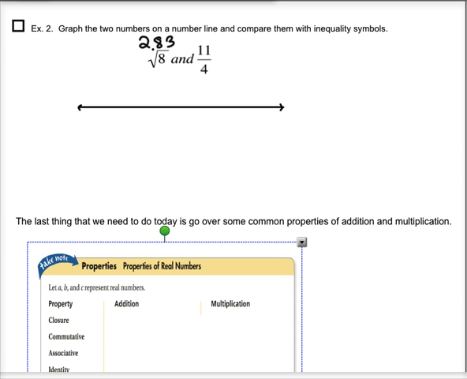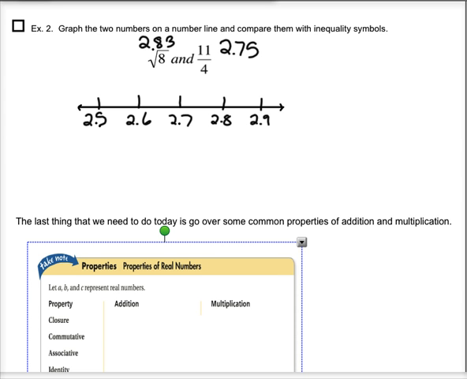11/4, a fraction of 2 integers. So this one is a rational number. So when I calculate that, I can actually tell you it is exactly 2.75. And now notice how much easier it is to compare those two numbers. So when I'm making my number line, maybe I'm going to start with 2.5, 2.6, 2.7, 2.8, 2.9. So I'm making my number line.